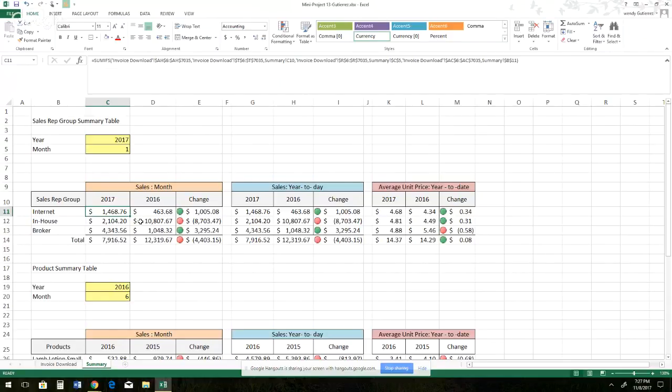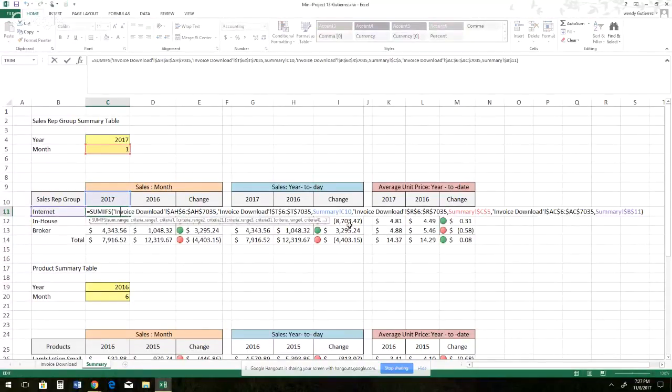Awesome. And then if you drag it down, it'll go all the way for in-house, broker, and stuff. If you drag it down, you gotta make sure you have the summary C10 anchored and the internet unanchored, so you can drag down.